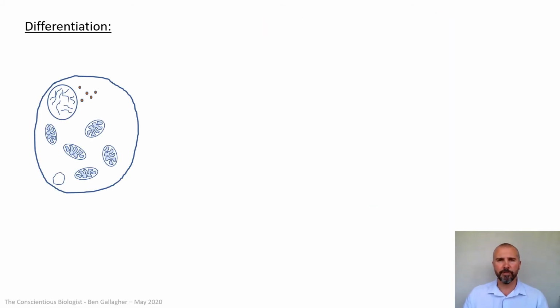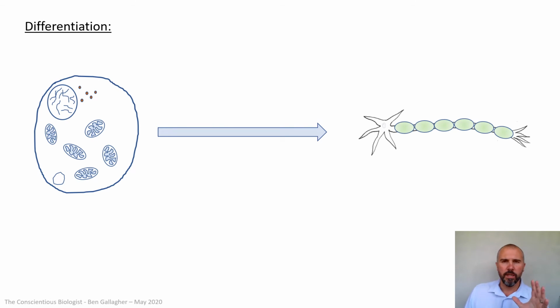So let's examine that forgetting process. How can a cell forget how to do stuff? So if we start off here, here's an ordinary sort of animal cell from the slideshow that we looked at before, and I've got an arrow coming across to this thing here that looks very, very different to that thing over there. That thing above my head is a neuron, okay? We'll get to that in a minute. But it went from that to this.